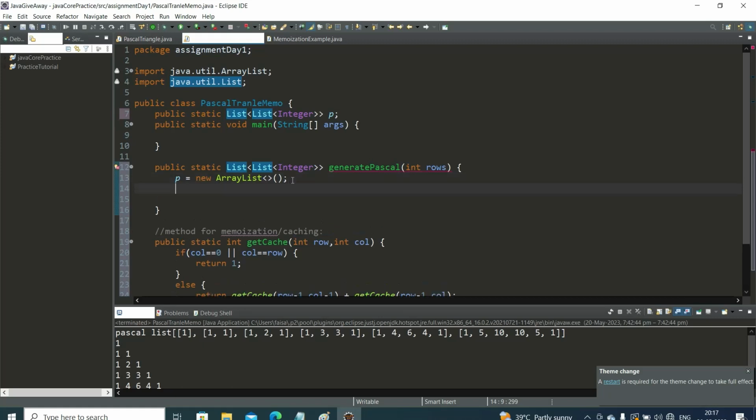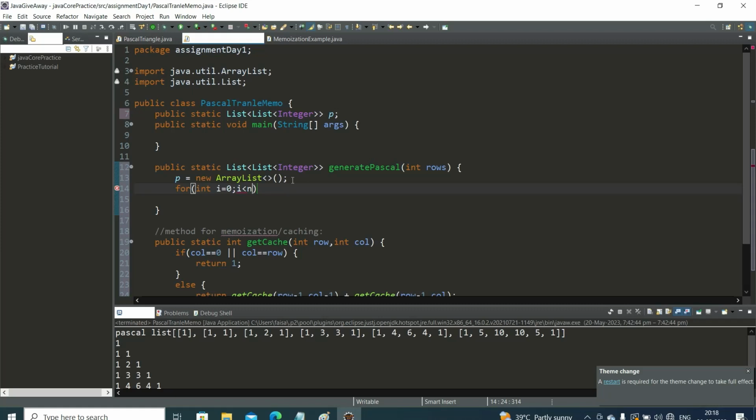Now we should have two for loops, inner and outer loops, in order to generate our 2D arrays. We would have seen earlier that in order to print a 2D array we need two for loops, one for the outer array and one for the internal array. So similarly I am going to write one for loop: int i equal to 0 and i less than the number of rows, because I am starting from 0.